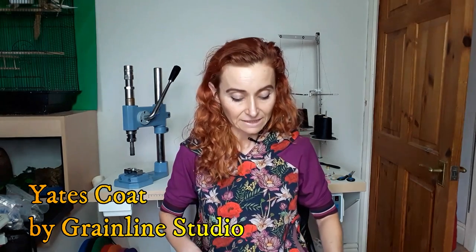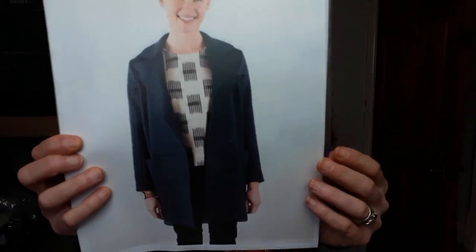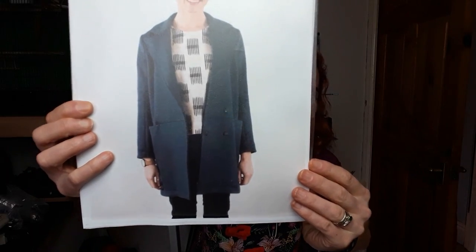Then I've got the Yates coat. I know that I bought other things, but I don't know where I put them. I guess I usually keep them in a different place before they are ready. Like I stick them together and all that. So Yates jacket, a coat, looks like that. And I want to make it from the wool, so that's what I wanted to show you. And that's from Green Line Studio.